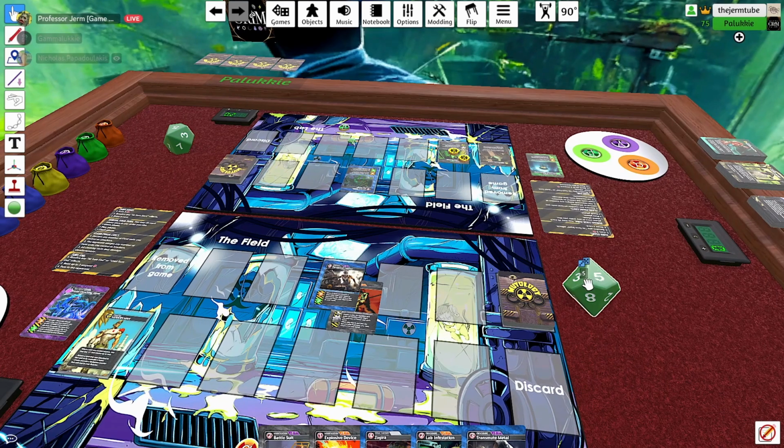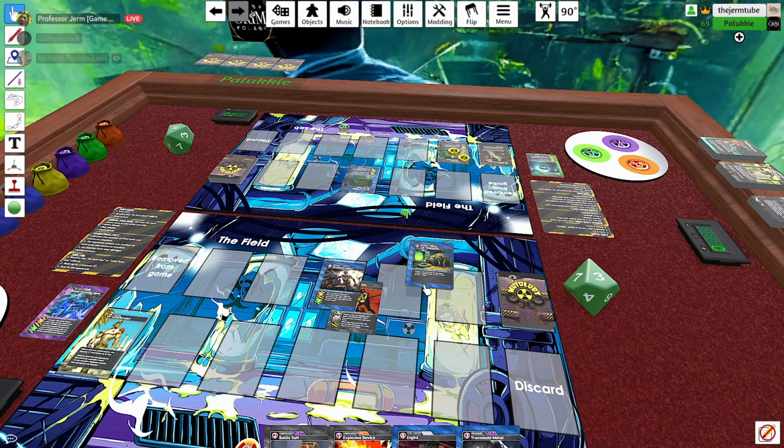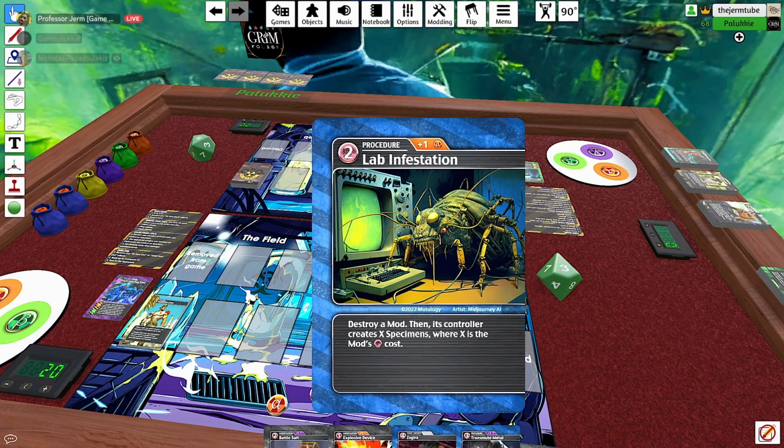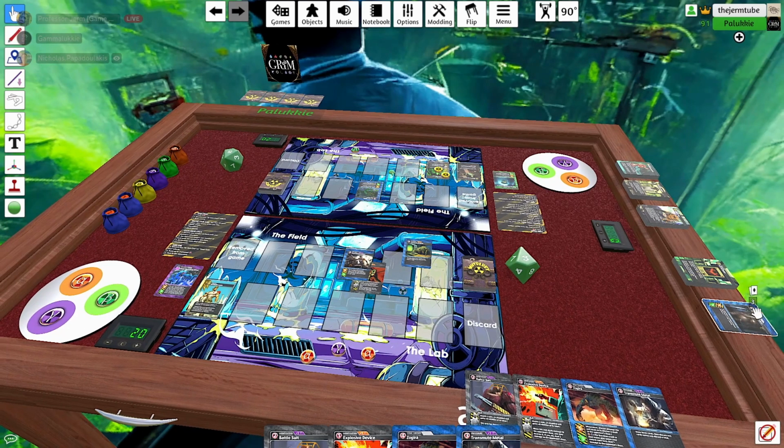So I'm gonna pay 2 and play a procedure, which is a one and done effect, right? It's called Lab Infestation. You're gonna destroy the hot stick, and it goes back to your hand. It goes back to my hand, and I get to create 2 specimens. This is still the face down Mr. Smart thing. Now I have tokens. I got tokens, baby.